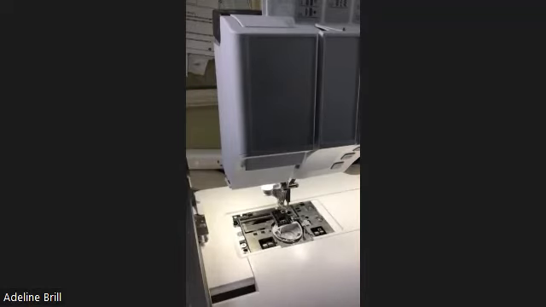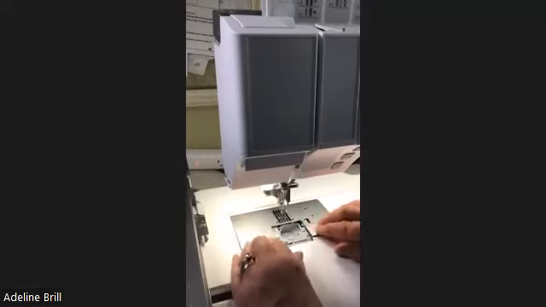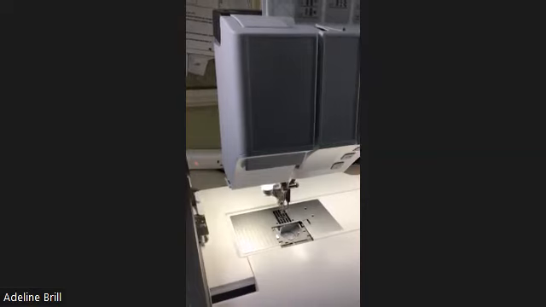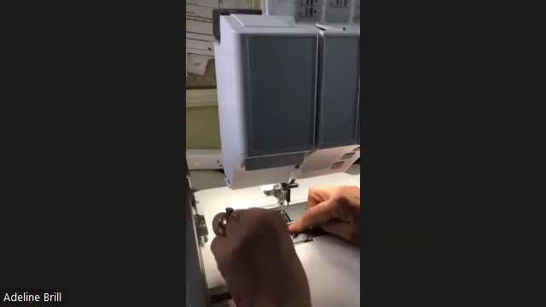Okay. What's nice about this machine as opposed to the Icon is you can turn off. Wait, I think you could have with the Icon too, but some of the other machines in the line, you can't. You have to go back out to turn off any of those functions.